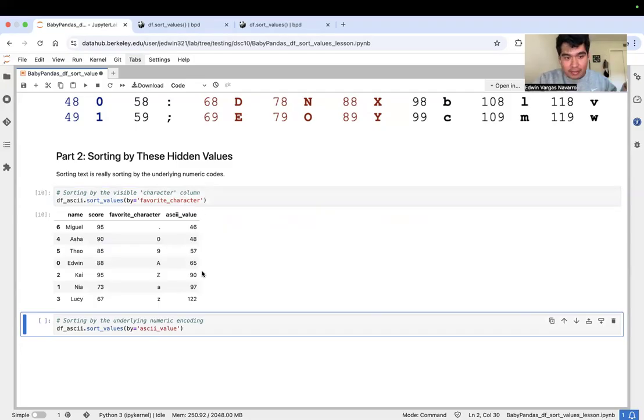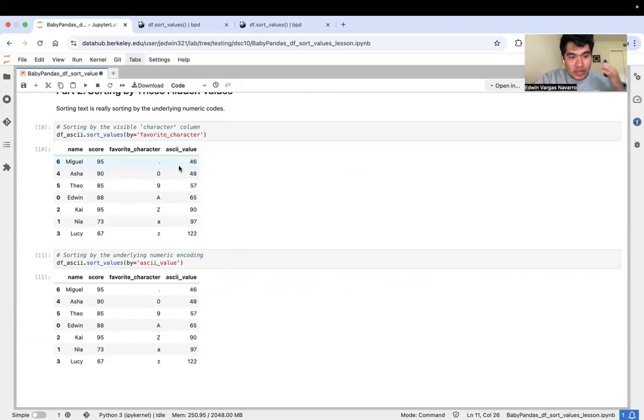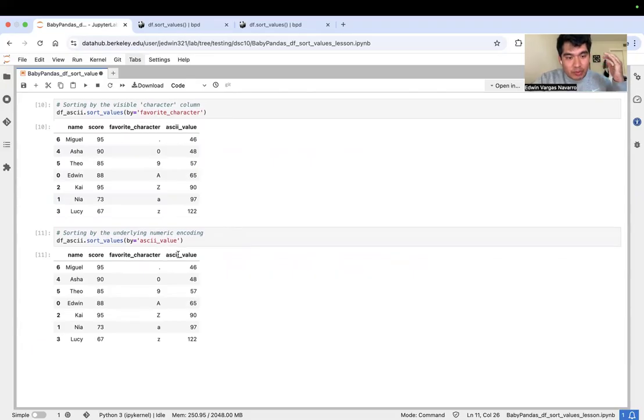Sure, you might think sorting by alphabetical order, sorting by numerical order, either in ascending or descending order. But if I were to sort by my favorite character, right, we still have the same order of period, 0, 9, uppercase A, Z, lowercase a, z. But it actually looks more so at this ASCII value that isn't being shown: 46, 48, 57, 65, 90, 97, 122. So that's what I want to show you, that the sorting is not random and that it thinks in the world of ones and zeros.